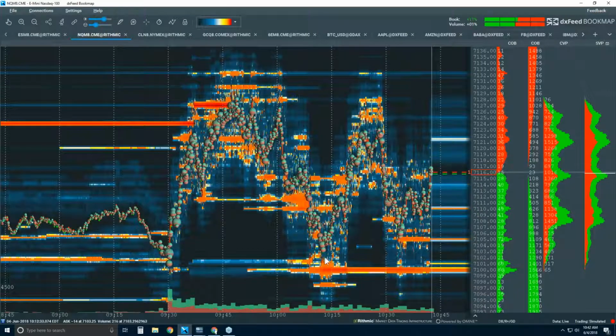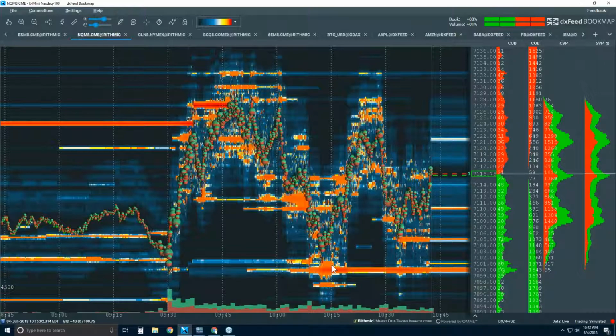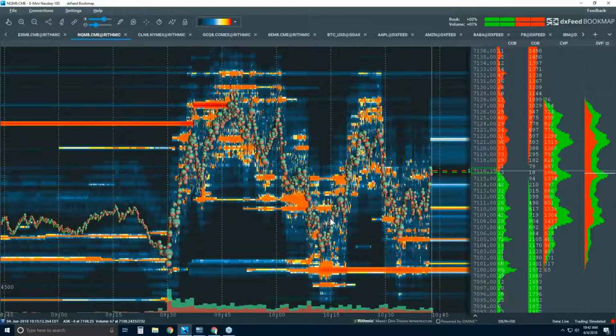Look, when price came down toward them, they started to add into the book here. So they're interested in buying down here, and they're showing it. And the sellers never took them on. It started to reverse back up. We found some buyers lift the offer up into some of these higher areas.